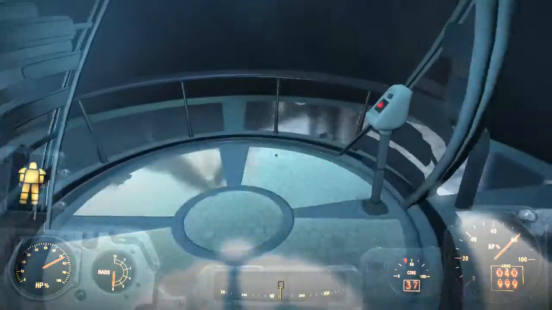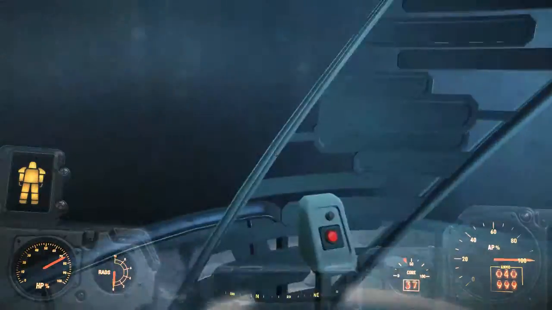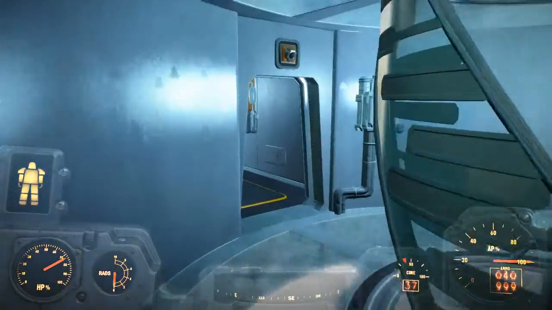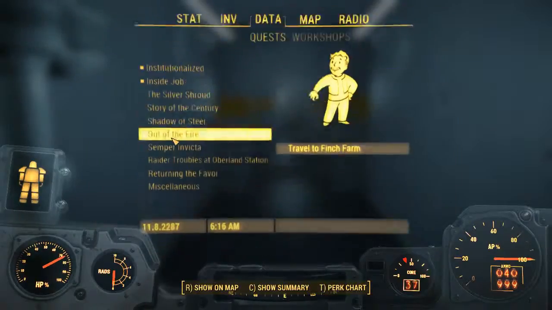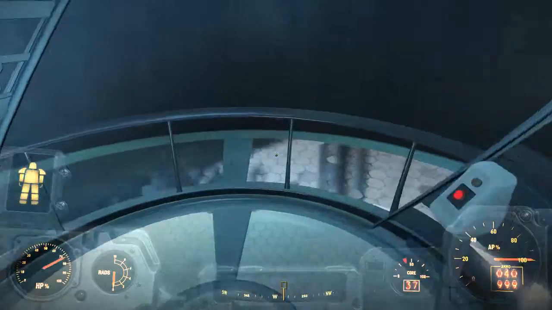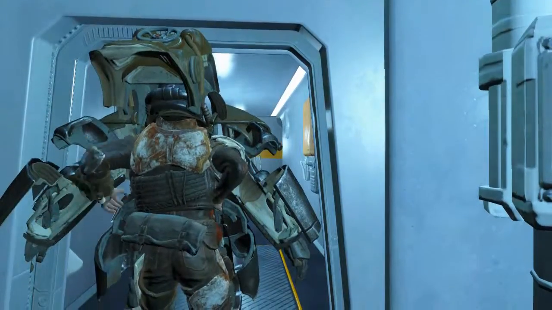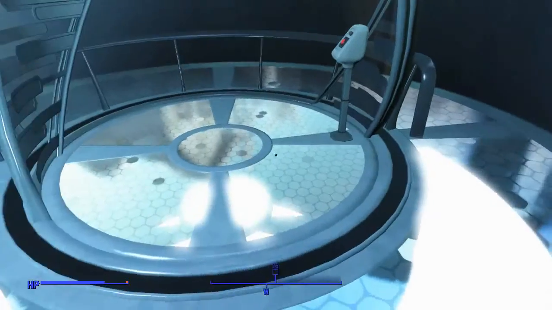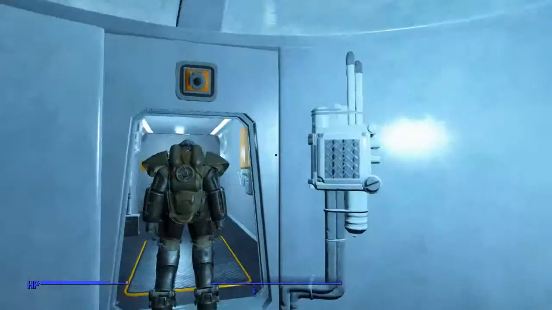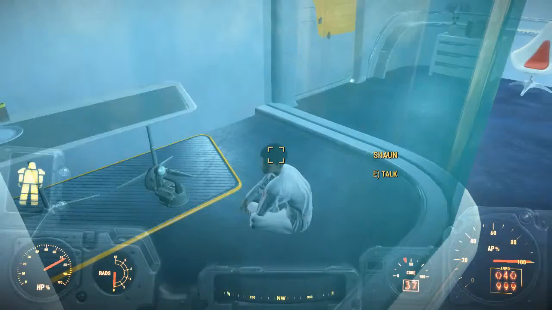Alright, so apparently what I have to do is go back on the elevator. Keep on going? No? What the hell? It just told me to go back on the elevator. Unless it's not this elevator or something. Look at that. Look at the quest. Institutionalized. Enter the elevator. I've just done that. Unless the game's just been broken. Elevator access denied. Exit the power armor. Could the power armor be the issue? I don't think so. No, it isn't. And the only quest thingy that says is to go back. So it is my son.